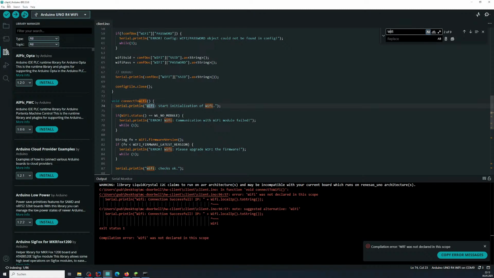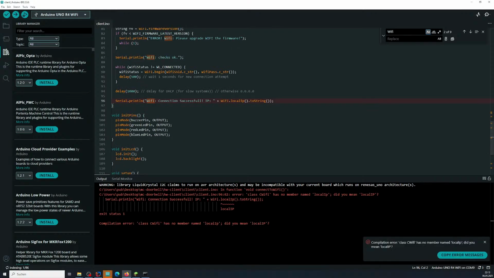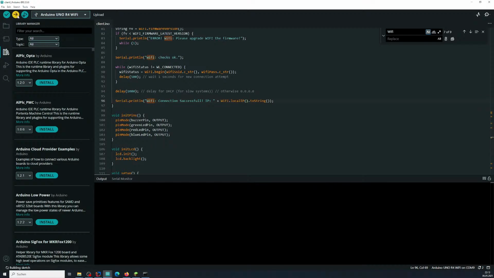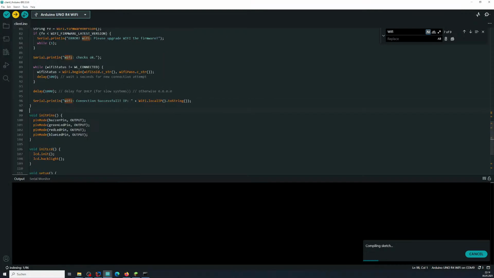Okay, I think this was the last one. What's wrong with local IP? Why is the capitalization in this library different than in the other working library for the ESP?